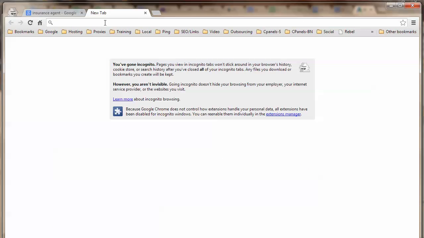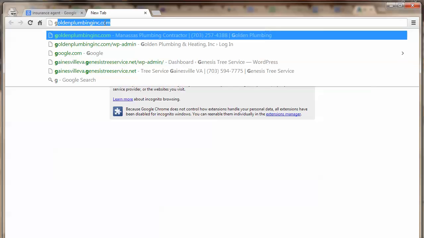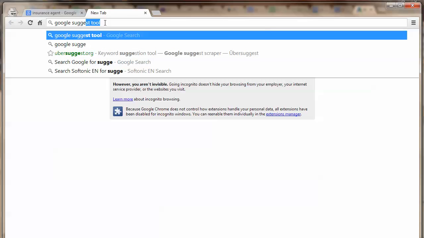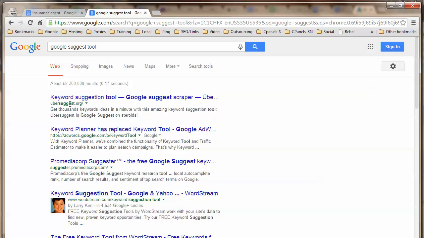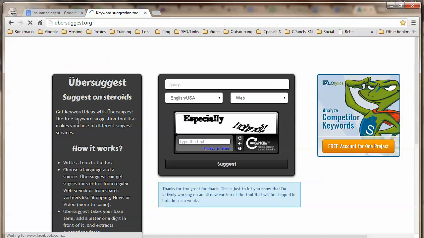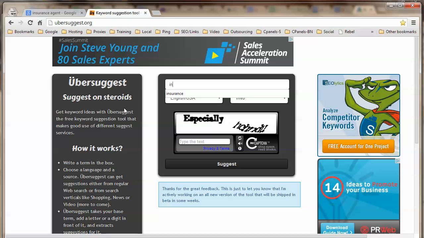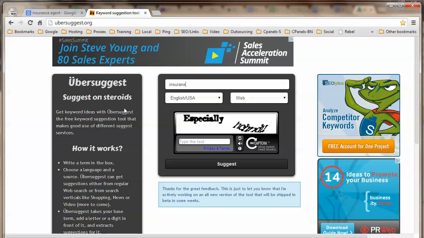Other than that, the next thing that I would do is there's a keyword tool called ubersuggest.org. It's a Google Suggest scraper. If we click on that, we can put in here, let's just do "insurance." I'm going to leave it as English and USA, and I'm going to type in the CAPTCHA and hit suggest.